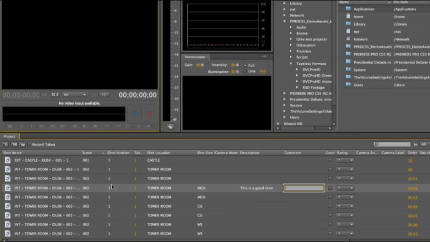As we go through production, we're building up a complete list of all of the content that we've recorded, along with all of the metadata that we generated automatically from Adobe Story and manually while we're working on set as we see the action unfold. So this really helps us in our production workflows and helps us get from script to an on-set workflow that's faster and more efficient in no time at all.